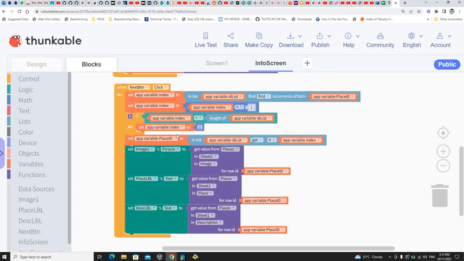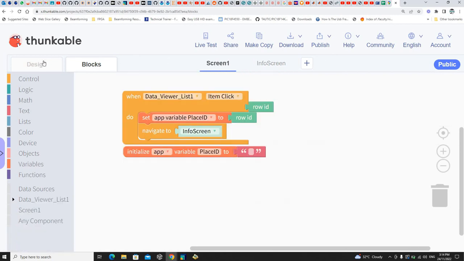If yes, then you set back to 1. If no, then what should you do? You need to set the place ID by capturing the place ID from the ID list using the new index, which is +1 already. So based on the new place ID, you'll get the other images.